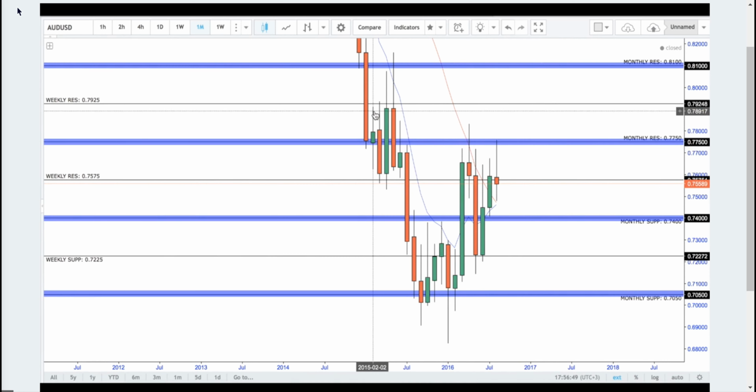You can see here we had, excuse me, 3 spikes. We could not sustain on a monthly basis above 0.7925, and one of the months actually spiked all the way through 0.8100. So you can see here 1, 2, 3, 4. No price closed above that on the monthly basis. Same thing here, 1, 2, 3-pin formation.